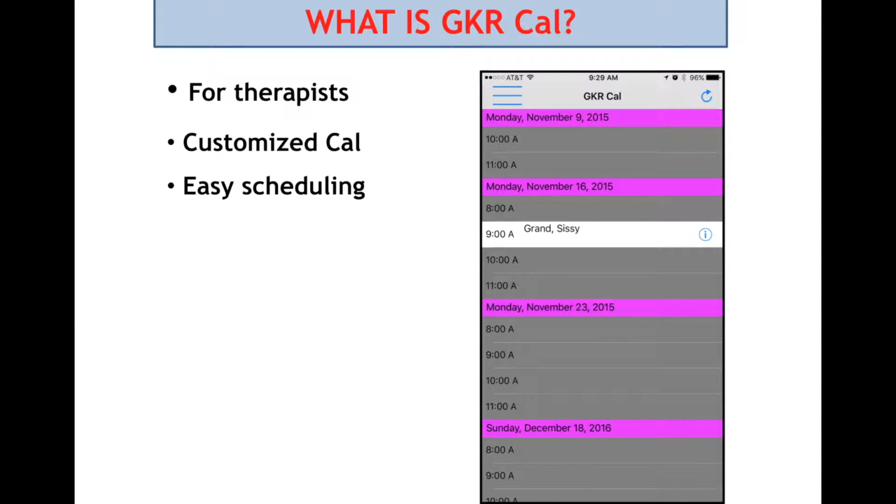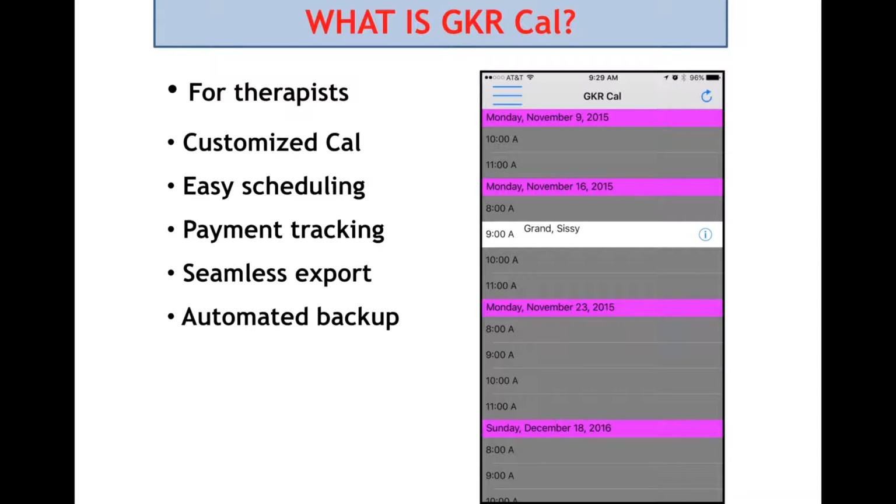It provides an extremely easy interface for scheduling a session or a meeting. It allows for you to record if they paid you at the time of the session. And it provides a seamless export to spreadsheets for customization or a seamless interface to the most popular small business accounting system.